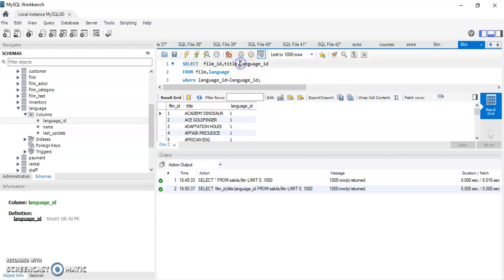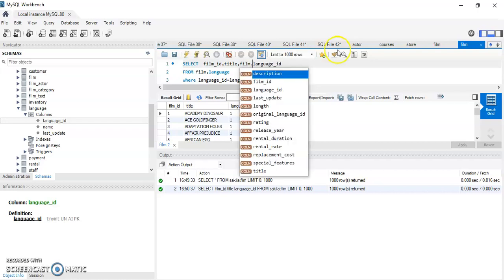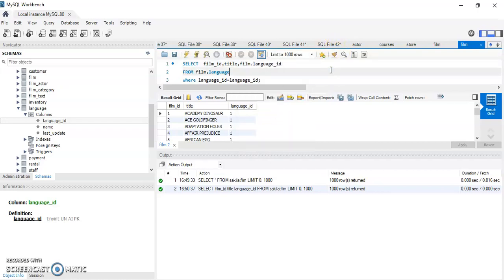In my select statement, I need to specify where I want that language ID to come from. Is it from the film table or from the other one, the language table? Same thing goes here: film.language_ID is going to reference language.language_ID. So now my reference is correct, and in my select statement I'm also specifying where that language ID comes from.